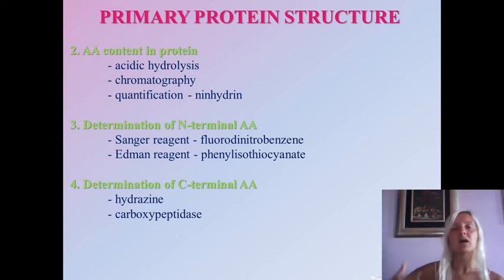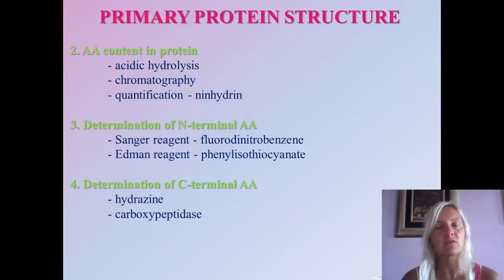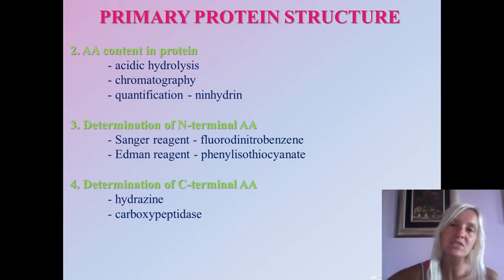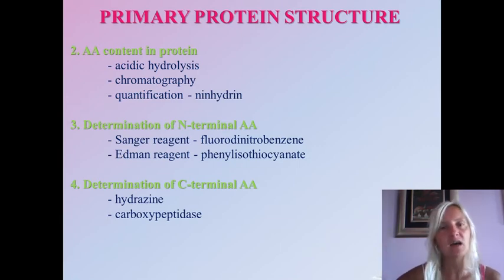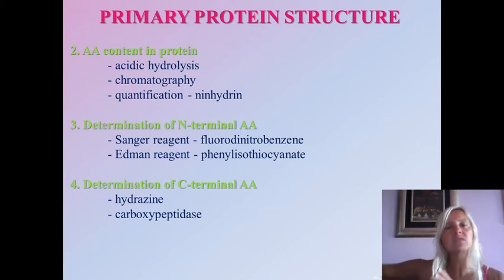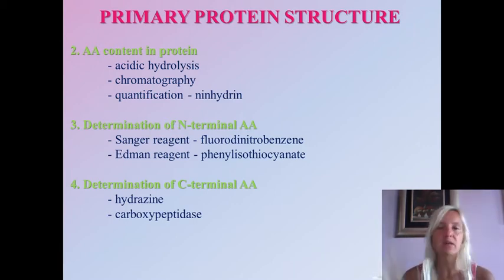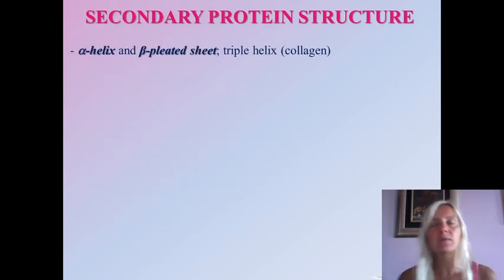You can do it from the other way, from the opposite side of the polypeptide chain, so you can subject your fragment to the determination of C-terminal amino acid. You can use hydrazine, which actually reacts with all amino acids but the C-terminal, and you can use an enzyme, carboxypeptidase, which is gonna remove the C-terminal amino acid from the rest of the fragment, and you can separate it by chromatography and identify it. Anyway, but still we don't know anything more about the structure.